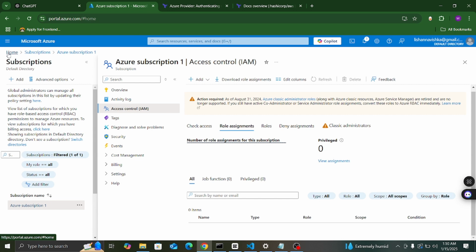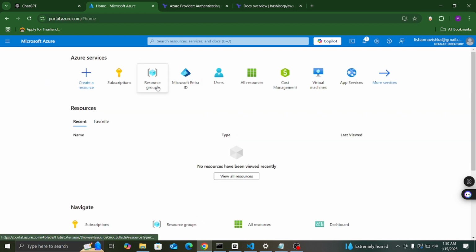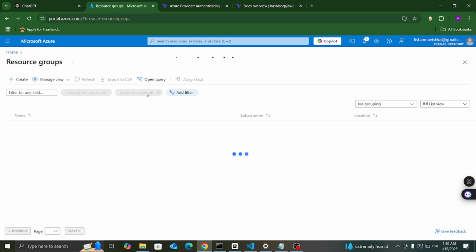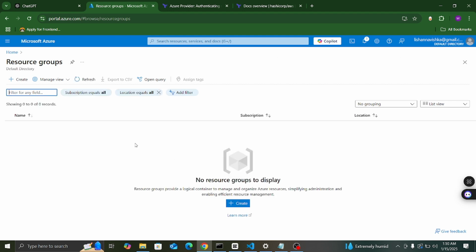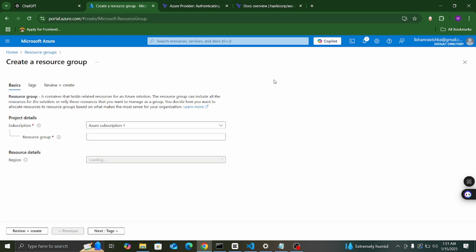So now what I'm going to do is automate resource group creation using Terraform, right? I'm going to do a simple task, actually, creating a resource group. So in Azure Resource Manager, when we are creating a resource group, let's go to the resource group and create a resource group here.